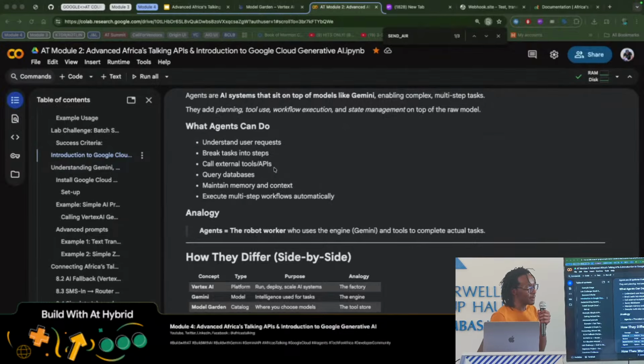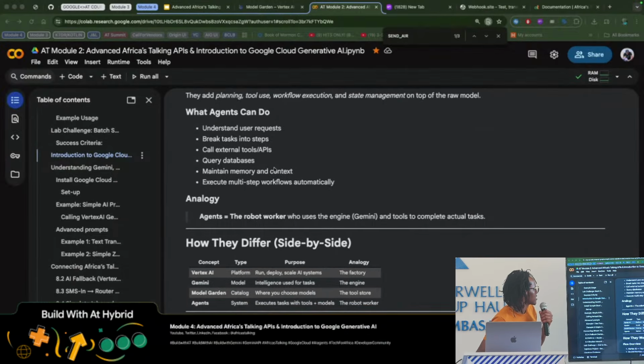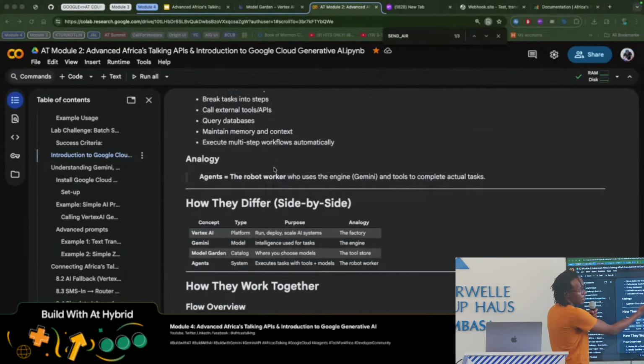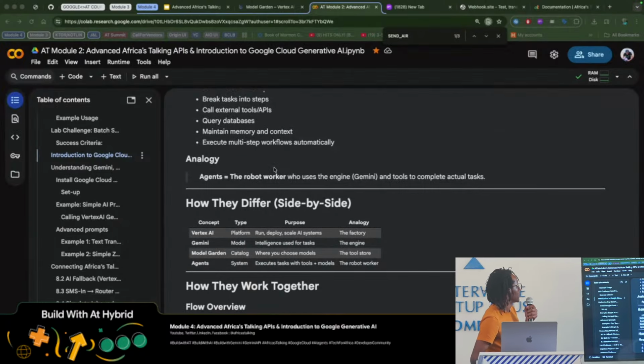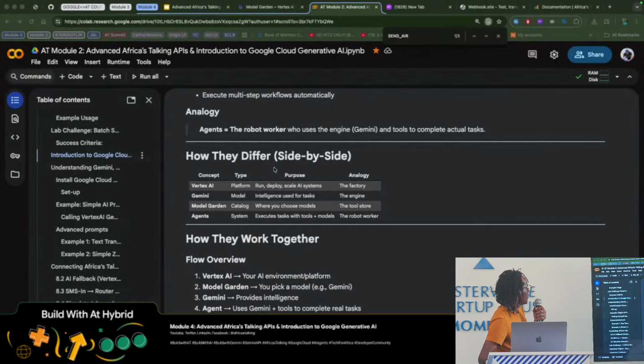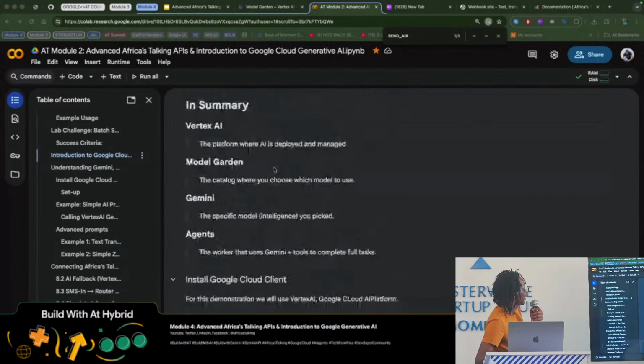Agents can query databases. You can make them maintain memory and context. Things like that.